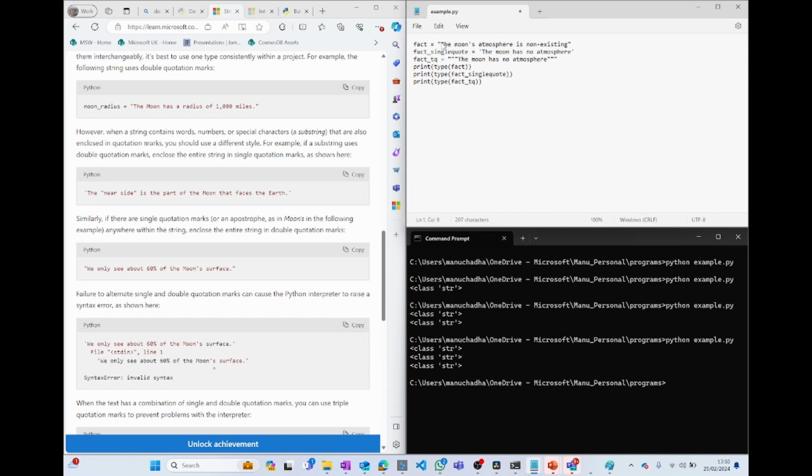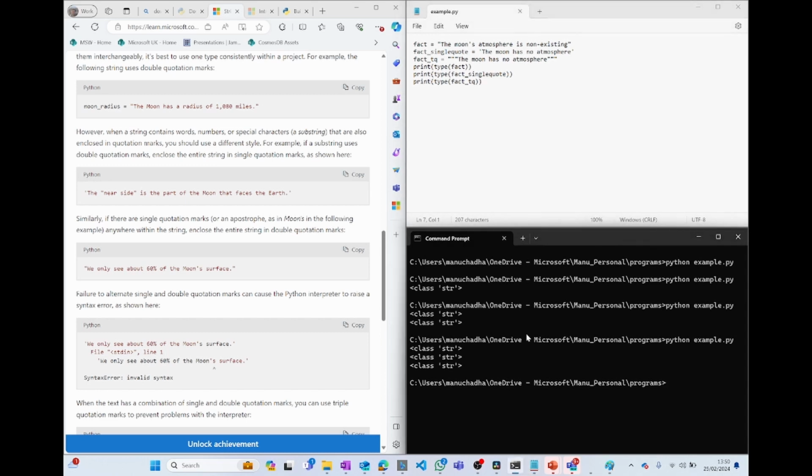So if your print statement has a single quote, or a double quote, or multiple lines, then it's better to use the double quote, single quote, or triple quotes to print those values.